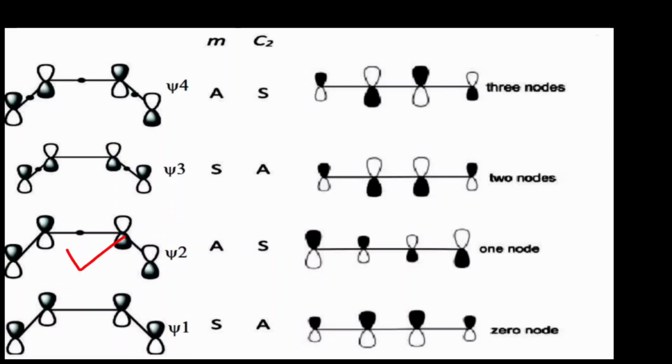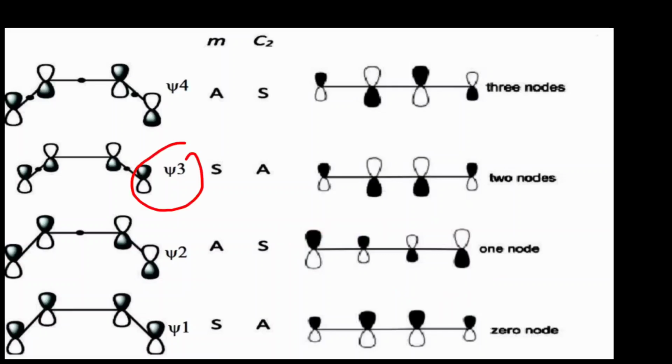Then you see Psi2. That means here you just give one node. One node means what you have to do? Rotate this orbital by 180 degrees. So you get a position like this. That means positive negative, then negative positive. That means here a node is given. This is known as one node. After that there is no node. Giving one node, what happens here? You just see overlapping positions like this. So there are 2 overlapping positions.